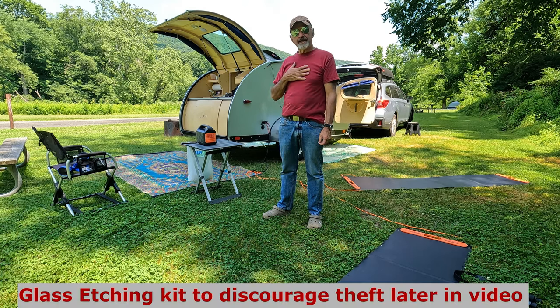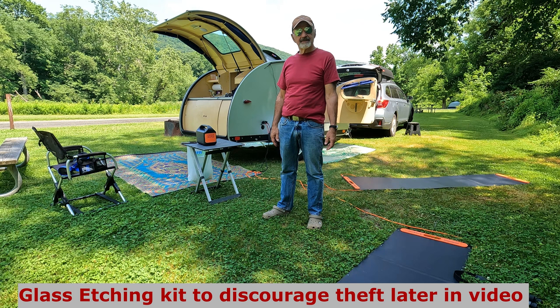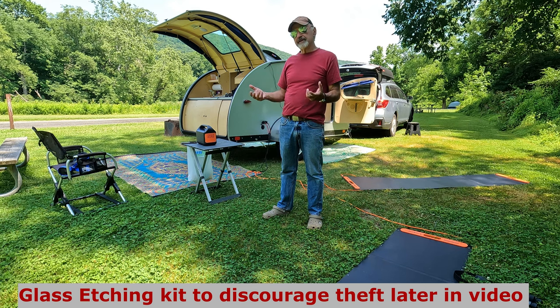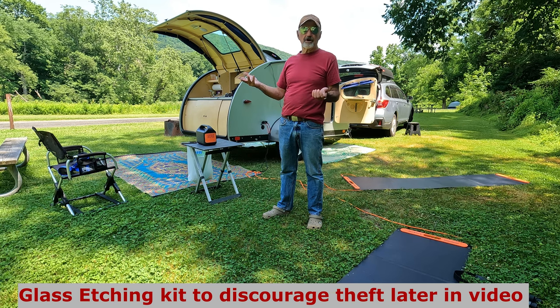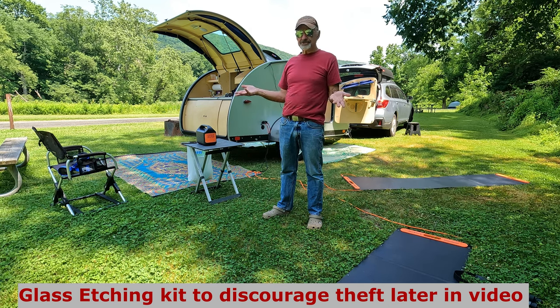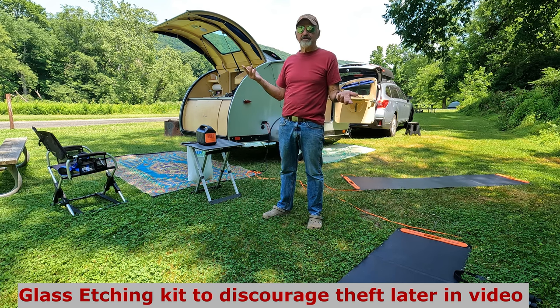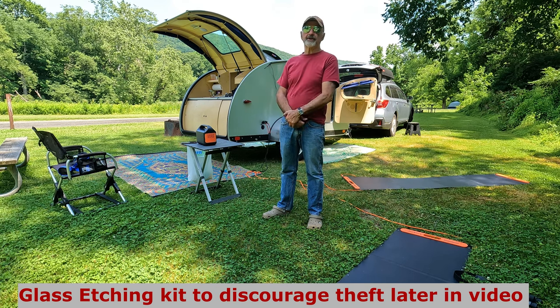Let me tell you what happened to me. I went to my insurance broker — I have all my insurance with them — and they offered me a policy which, when I checked it out, was cheap but pretty bad. It's almost like buying a car: they give you $100 of insurance, but the minute you take it out of the showroom it's depreciated, so you can never get that $100. I'll call that, for lack of a better term, depreciating insurance. And that's what they offered me with this trailer.